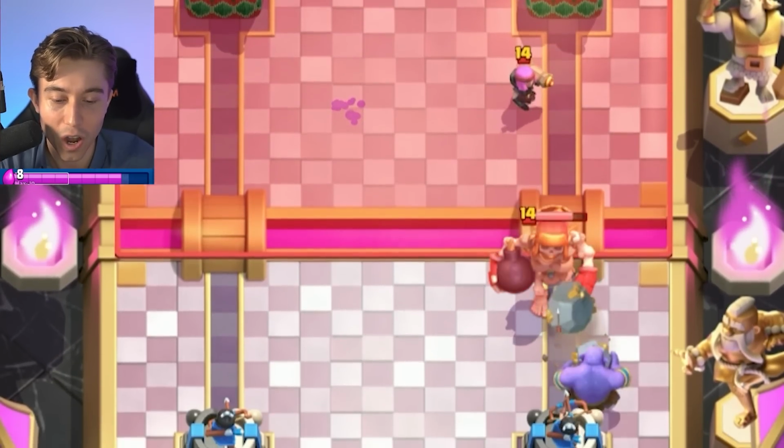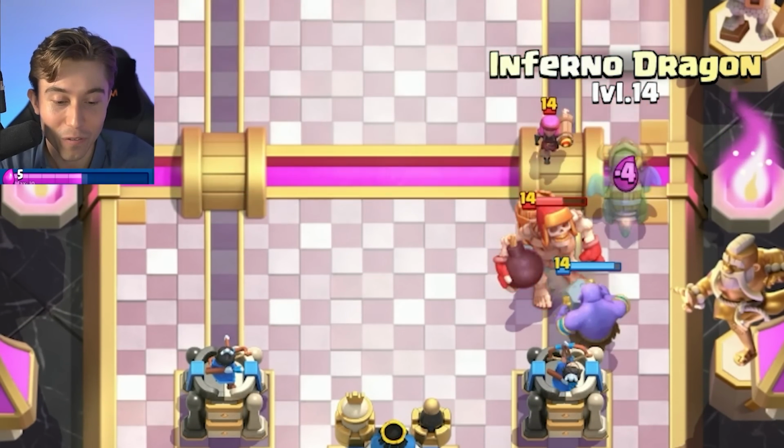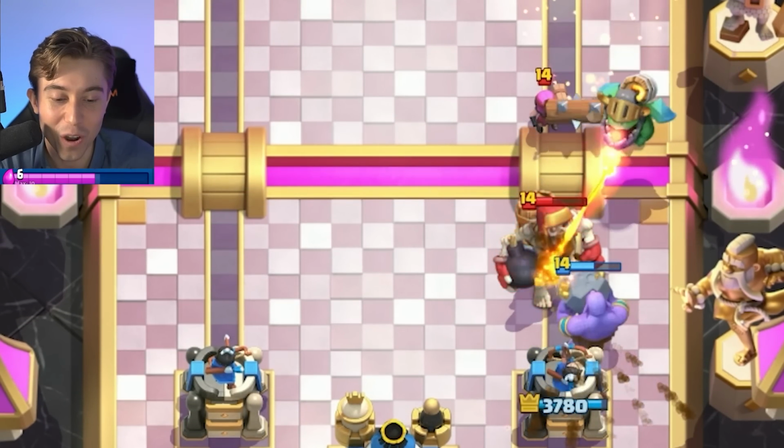So we want to go and shake up his Hog Rider with the Tornado if that's going to be the case. Please, Bowler, finish off the Firecracker. I have to go in for the Inferno Dragon here.